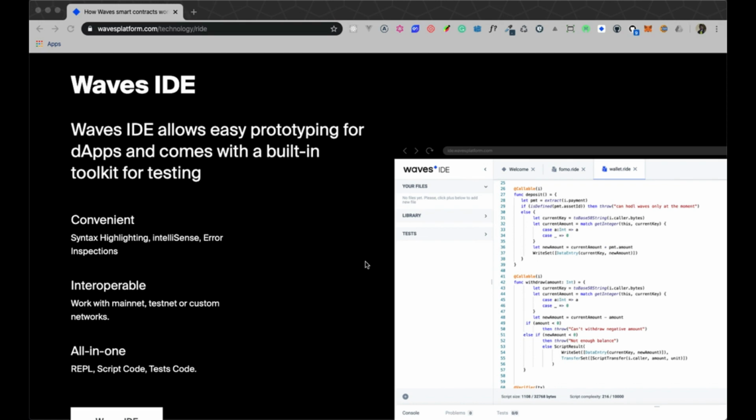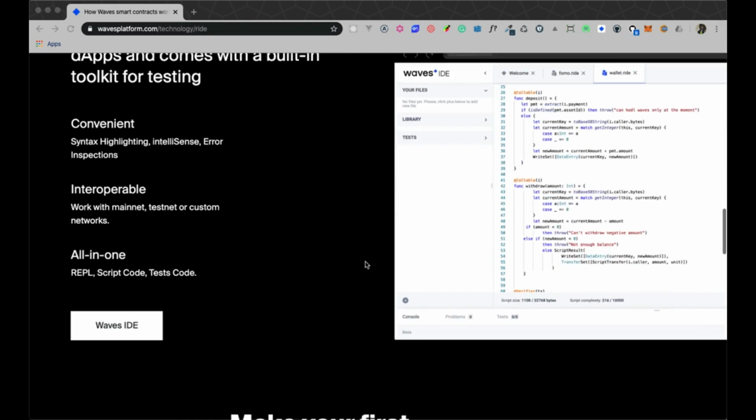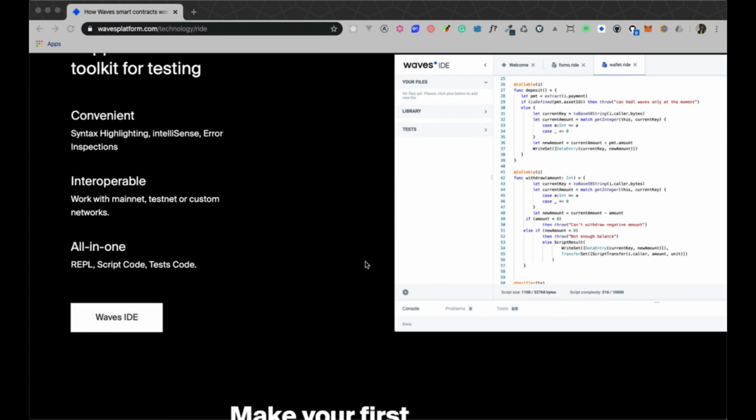It works with all the networks on the Waves blockchain, so you could get on to mainnet, to testnet, or a custom network, which would be highly needed when you want to develop locally with more development environment. And it's all in one. It has a REPL. You can write your script code. You can also write your test code. So it's pretty versatile and pretty user friendly.